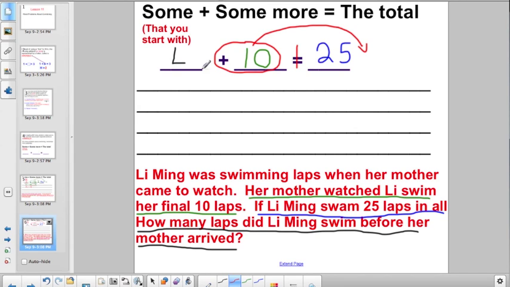So let's write down everything. I read this problem left to right, and I want to write down everything that is not circled first. Well, I didn't circle L. I did circle plus 10, so I'll wait on that. I didn't circle the equal sign. I did not circle 25, but I kicked plus 10 over to this side. Kicked it so hard my plus sign broke, so I'm going to write it as a minus. And now my 10.